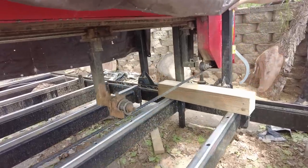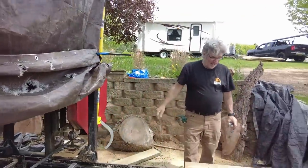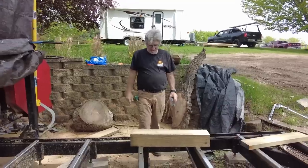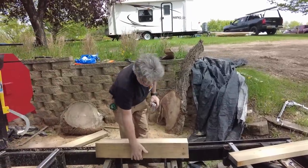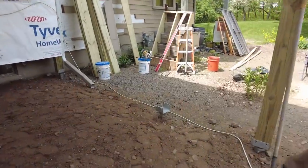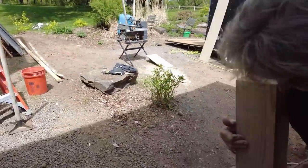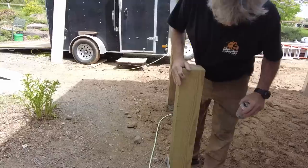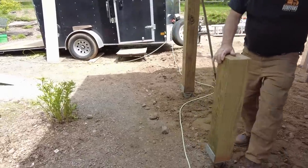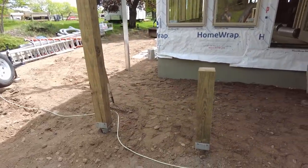Instant 6x6. See, I cut some of the lumber for this project. But it's rough sawn. I don't know if we can use a rough sawn. I'll get the hand plane. There you go. All right, does it fit? It fits. Look at that. Didn't have to buy another 6x6 for a little tiny stubby thing.